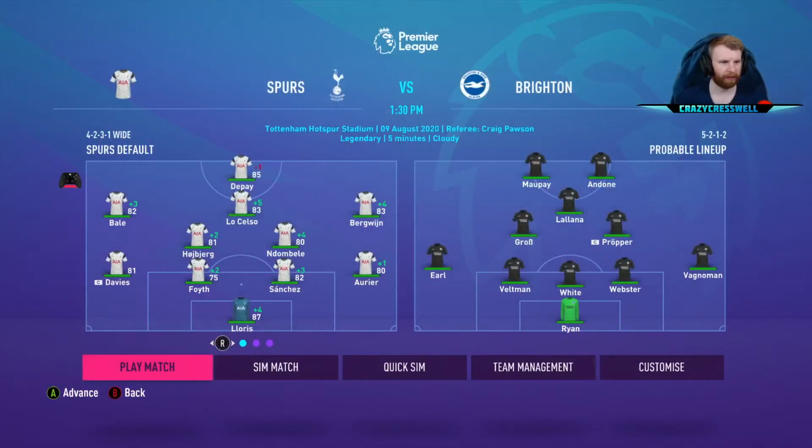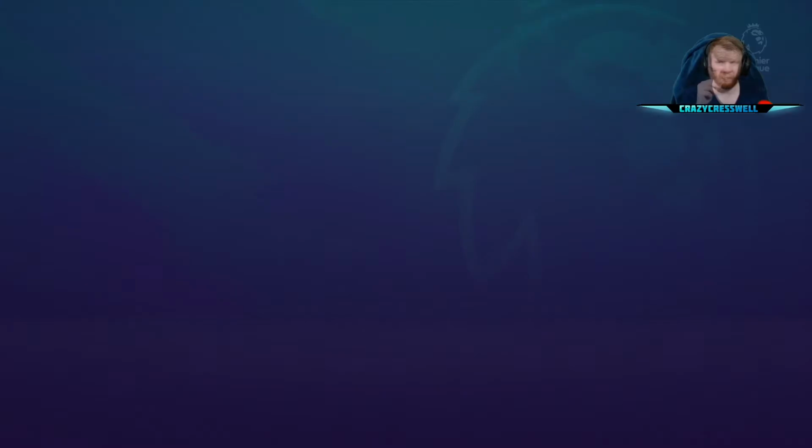Okay, this is the lineup we're going for. We're going for Depay up top, Lo Celso in behind him, Bale and Bergwijn on the wide positions, Højbjerg and Ndombele in the middle, with Davies, Foyth, Sanchez, and Aurier along the back, with Hugo Lloris in the goal. Kits look fine. Let's get into the match.